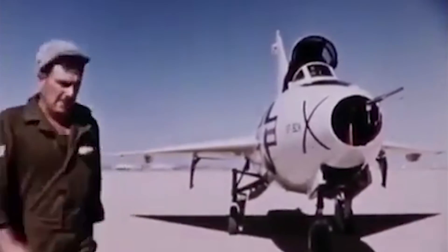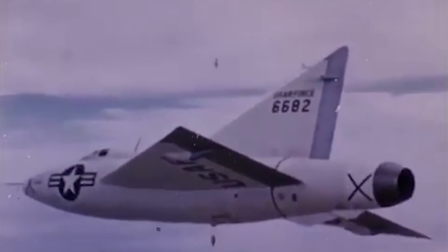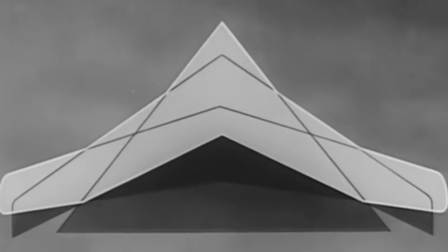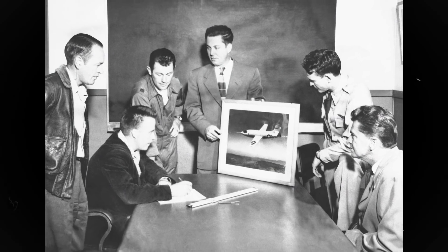Phase II began only a day short of the two-year anniversary of Yeager's infamous Mach 1 flight and lasted through December 28, 1949. Major Frank Everest also participated in the tests to assess if the aircraft met the contract specifications. It only took two months for Phase II to be completed, and even if the XF-92 had several shortcomings, including severe pitch problems, the aircraft had proved that a Delta Wing plane was practical and safe to use. Over the next three years, the XF-92 flew occasionally, primarily to test the aircraft's performance and J-33 engine, as well as to familiarize other popular pilots with the Delta Wing technology, including Colonel Albert Boyd, Colonel Fred Ascani, Major Jack Ridley, and Captain Joe Wolfe.